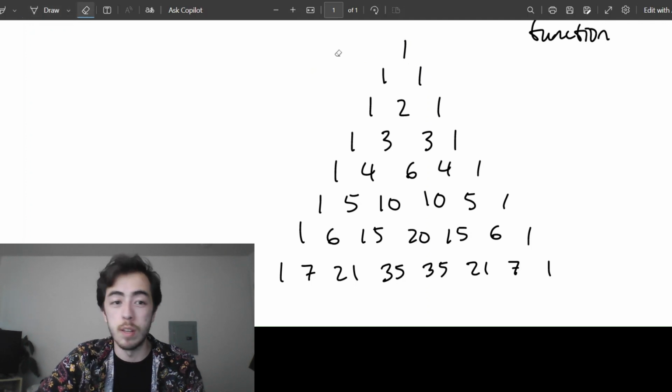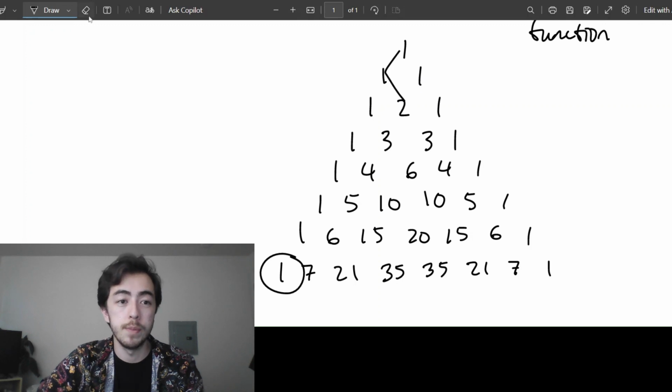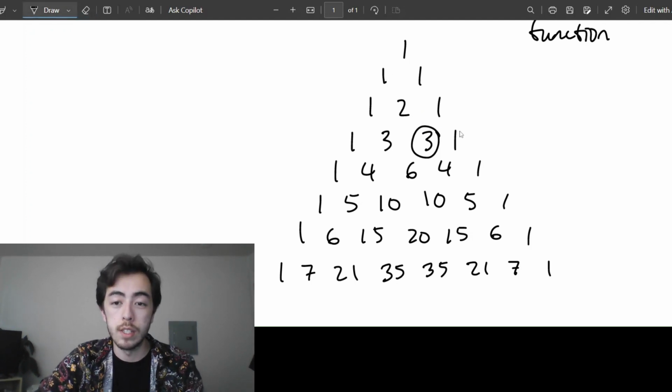In fact, any of these numbers, as you go across Pascal's triangle, represents the number of ways you can approach this number. Like to get to this 1, where our only instructions are go left or go right, we have to only choose lefts. There is just one option to get to right here, and that's choosing a whole bunch of lefts. But to get to this 3, we could go left, right, right. We could go right, left, right, or we could go right, right, left.